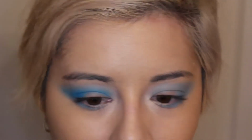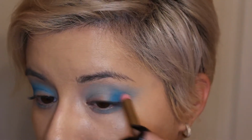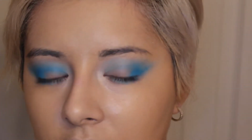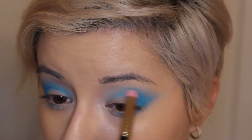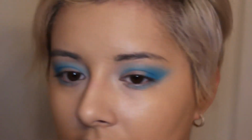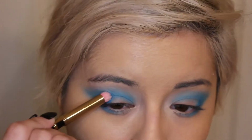The only thing about these Kat Von D eyeshadows I will say is that they're very, very powdery. So right now I'm dipping my brush in, which is a Sonia Kashuk brush. I think this was with the Art Deco collection. It was very obviously Great Gatsby inspired, but it's neither here nor there. So I'm just putting that on my eyelid. But anyway, I just dipped my brush in it and it kicked up so much powder that now I'm not even dipping it in, I'm just picking up the powder that it kicked up.